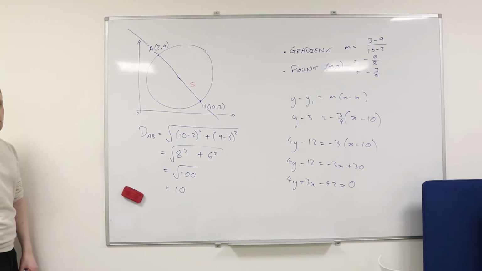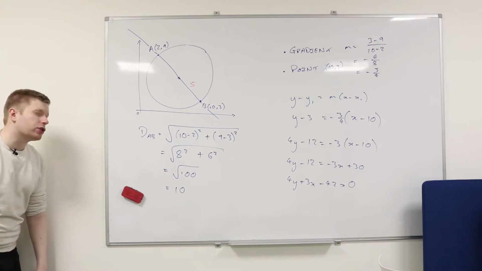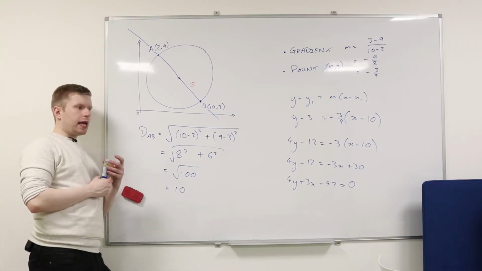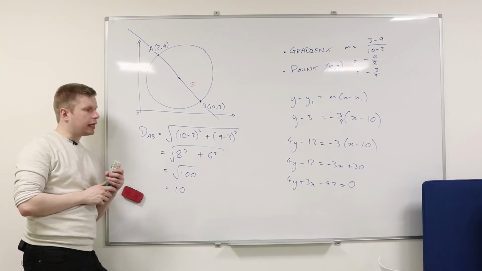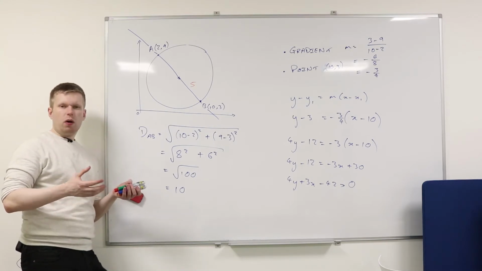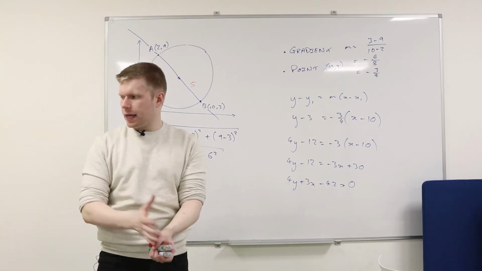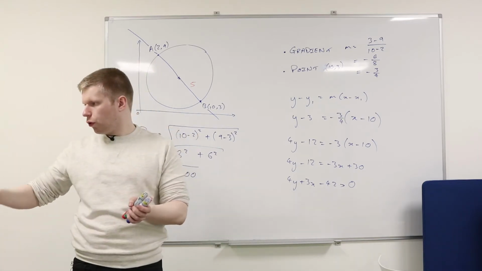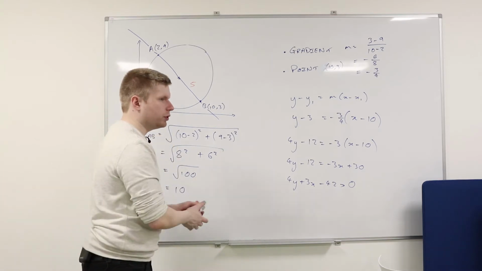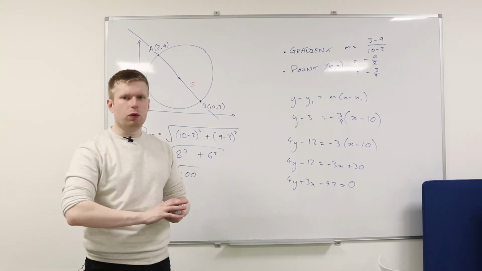Now, if you look at part 3, it is a show that question. Now, people tend to get confused with show that questions with how they should actually answer it, okay? What is this question really asking? So it says, show that the tangent to the circle at B has this equation, 4x minus 3y minus 31 equals 0. What is this question really getting at?